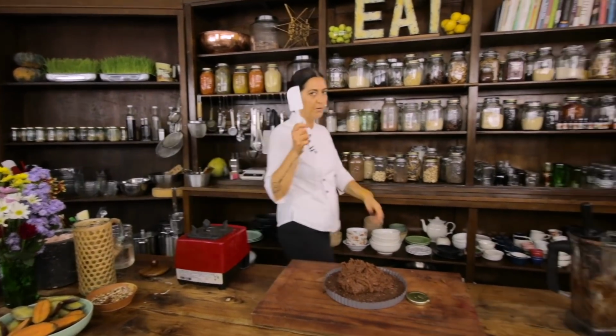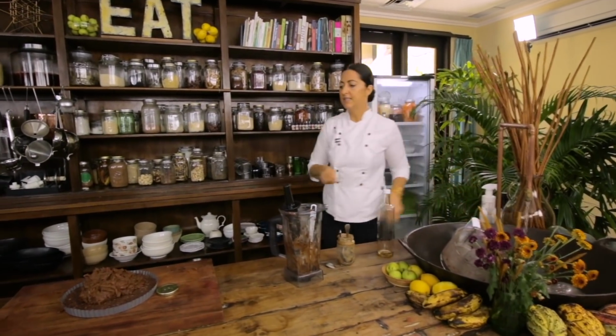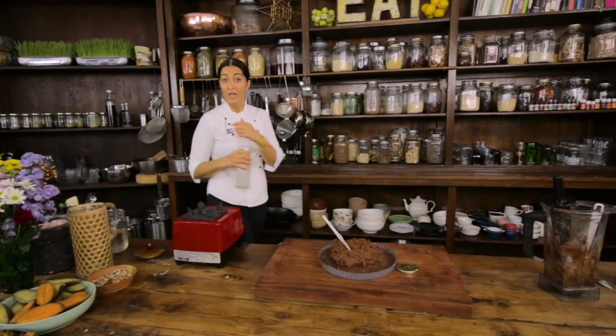All right. You want to wet this because when you wet it, it won't stick as much. Well, actually, it will. Wait a minute. You need to oil it. That's what you need to do. Let's oil that.